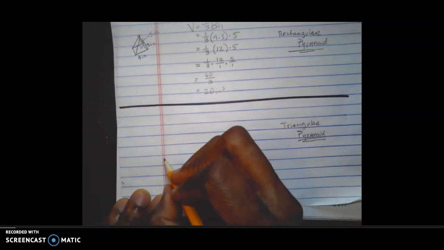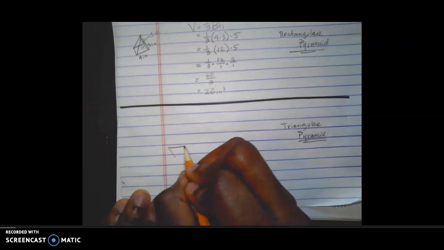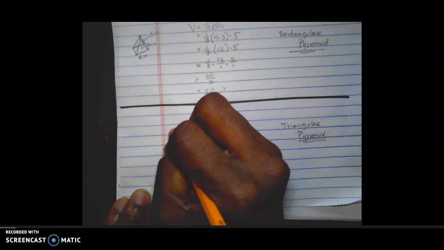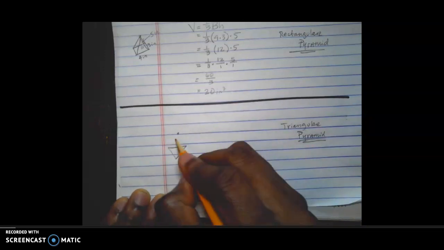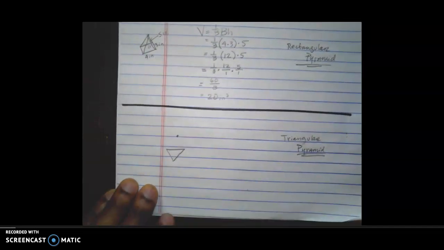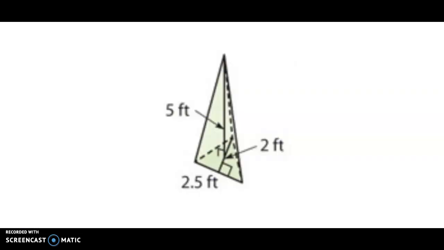I'm going to do myself a favor, first of all, and draw myself my base. And the reason that I draw this point is this is the point at which I will connect the 3 vertices. All right, so let's go ahead and switch back over to our problem. Now, our picture here is just slightly pixelated, but we're going to try to make it work. Okay, so we see here that we have a triangular base.